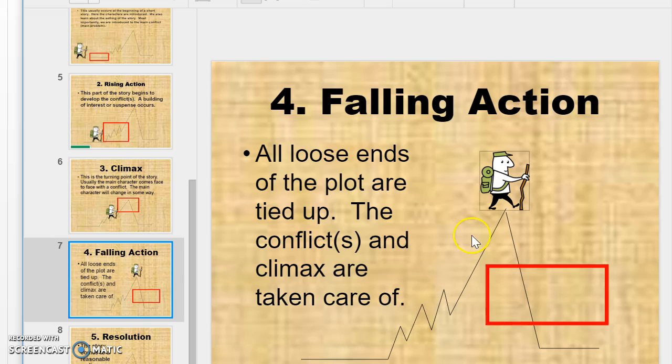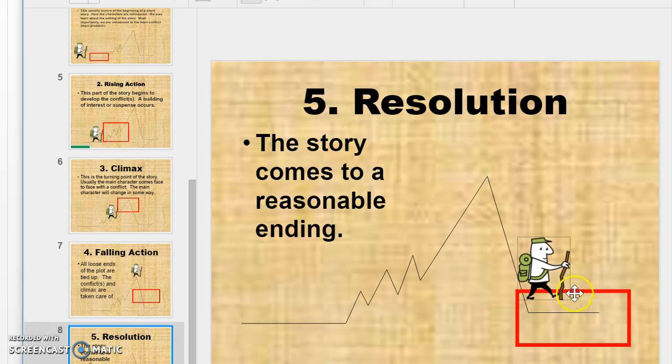The majority of the book is going to happen between the exposition and the rising action. The climax is probably going to be in one chapter, and the falling action will be maybe 2 to 3 chapters. And finally, the resolution is where the story comes to a reasonable ending. It's going to be the last chapter of the book, sometimes the last 2 chapters. Once again, the majority of the book is going to be here.